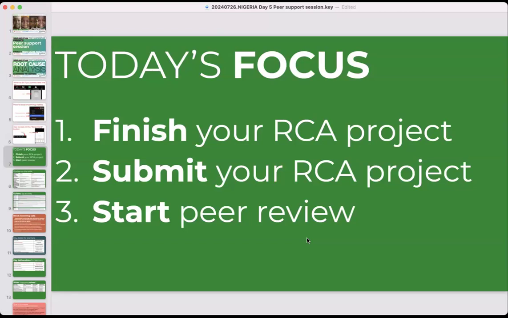So of course, we always hear from the people who have problems, and that's what this peer support session is for. But Hadiza, if you've submitted your RCA and done your peer review, then first of all, we want to appreciate and commend you. We said that this peer support session is for people who need help, but perhaps you, Hadiza, are here because you want to support your colleagues. So Charlotte, I'd like to suggest we hear from Hadiza. It could be very interesting to hear from someone who seems to be doing just fine.